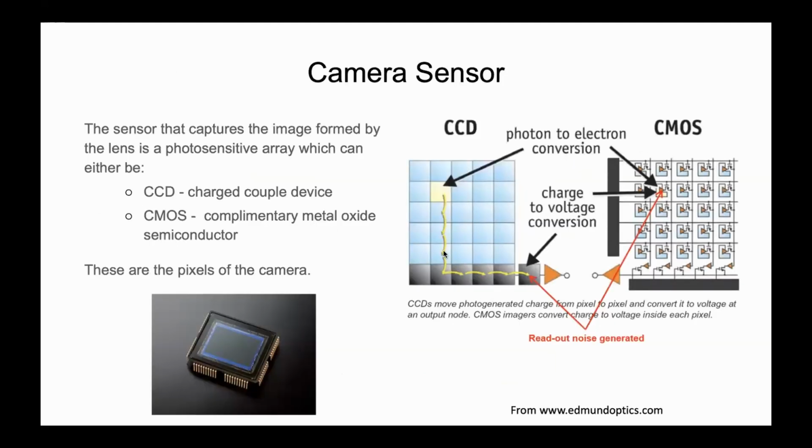So let's take a look at the camera sensor in detail. Typically there are two types: the charge coupled device or the complementary metal oxide semiconductor. Ito yung nagpo-form ng pinaka-pixels natin, guys. Again, it's similar to the retina of the eye. Each of these are your picture elements, the most photosensitive parts, and this is formed into an array. They convert light falling onto them to electrons, or charges.